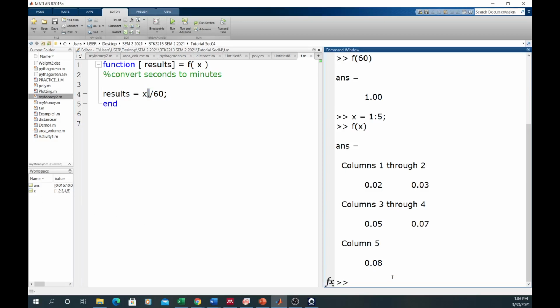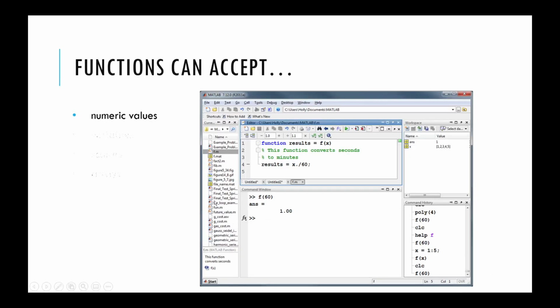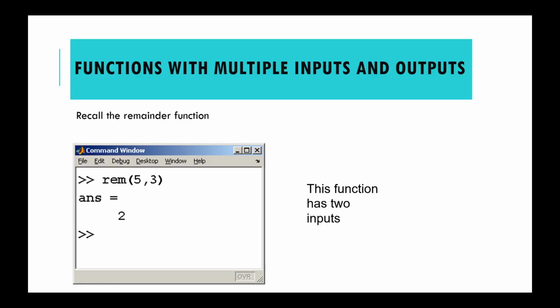Okay, so now let's take a look at a few examples of function files that MATLAB can handle. These are examples of functions with multiple inputs and outputs. Recall the remainder function. The remainder function is a type of built-in function, and its purpose is to calculate the remainder in a division problem. Usually it requires you as a user to supply the dividend and the divisor.